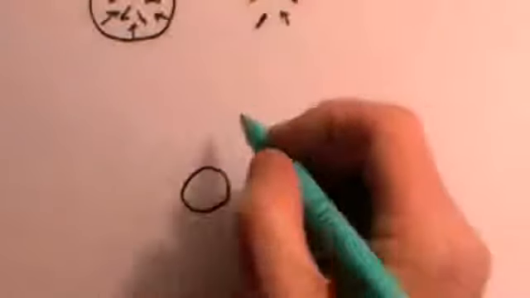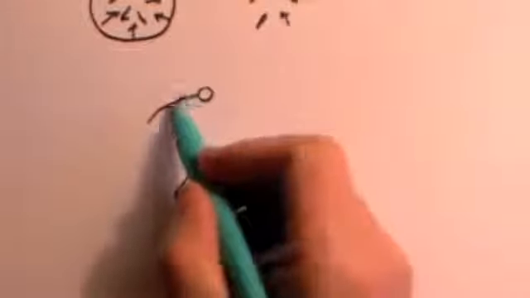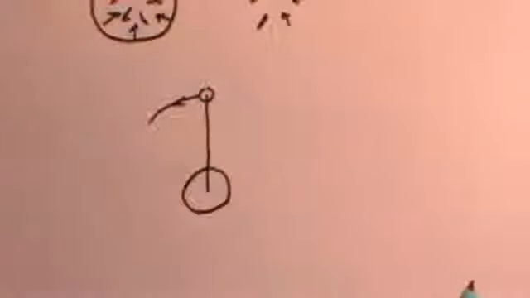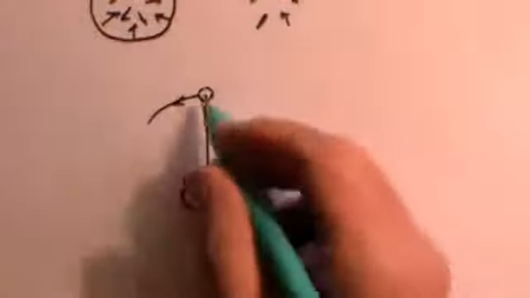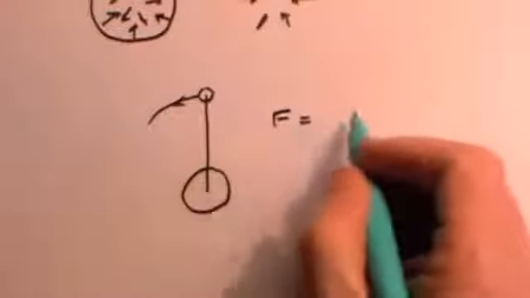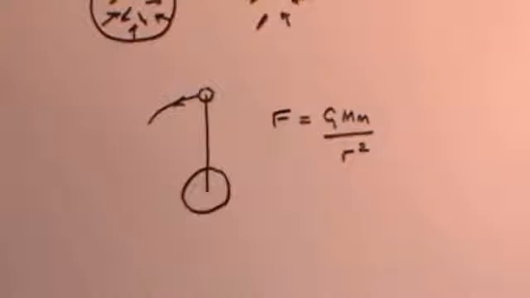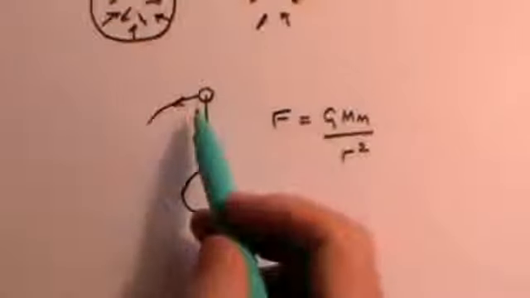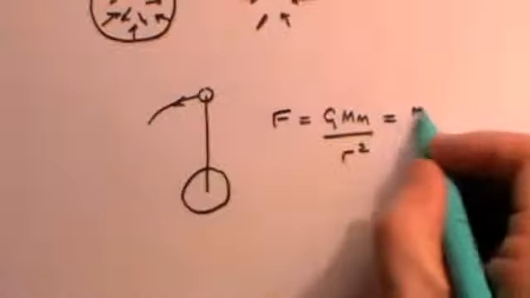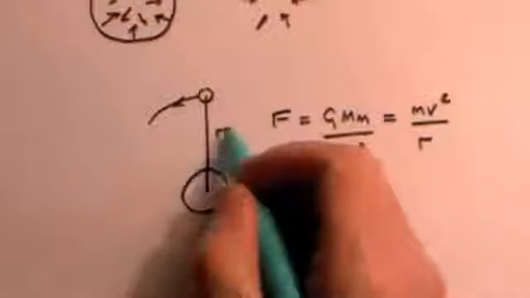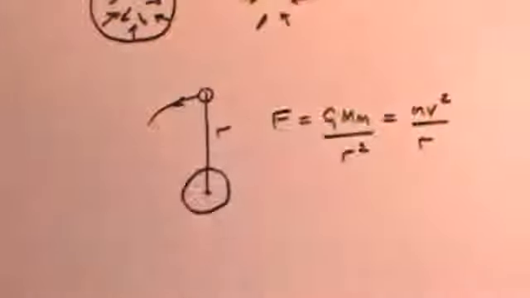Let's consider just the ordinary Earth. Here is the ordinary Earth, and here is the Moon. And the Moon, of course, as we know, orbits the Earth. And the reason it orbits the Earth, at least as far as Newtonian mechanics is concerned, is because the Earth exerts a force on the Moon, which is GMm over r squared, and that force provides the centripetal force that keeps the Moon in orbit, and the centripetal force is mv squared over r. So that's what's keeping the Moon in orbit, and r is the distance between the centre of the Earth and the centre of the Moon.